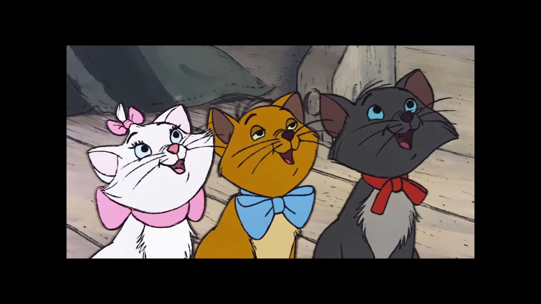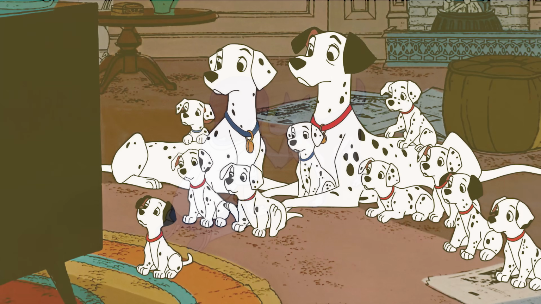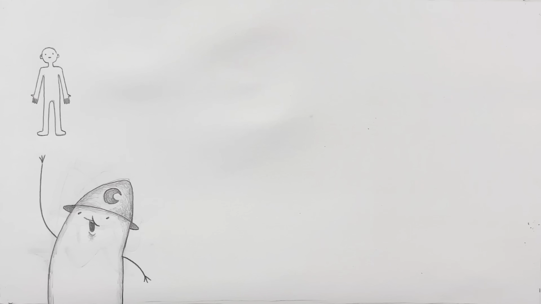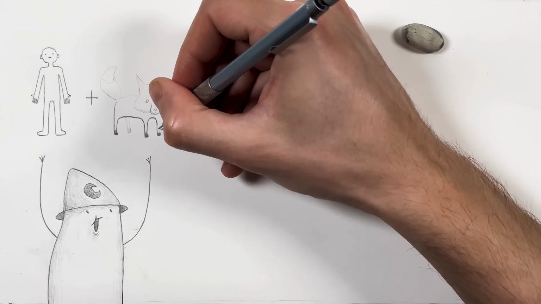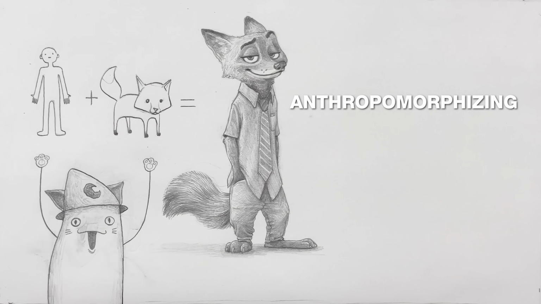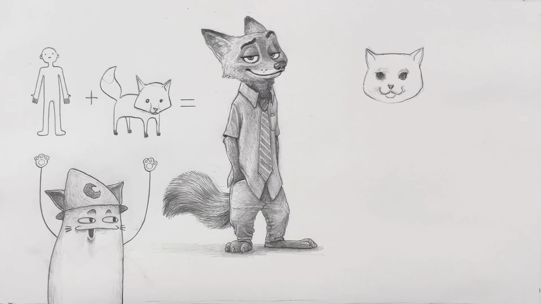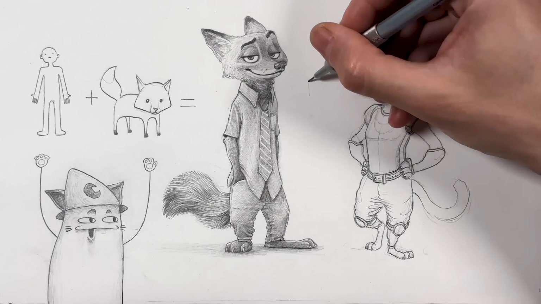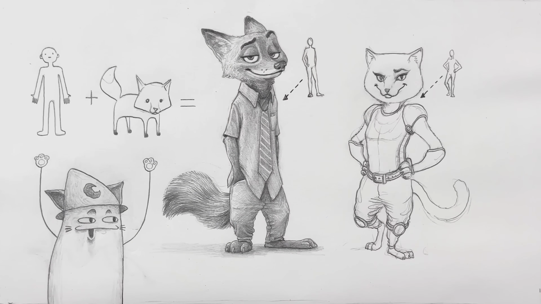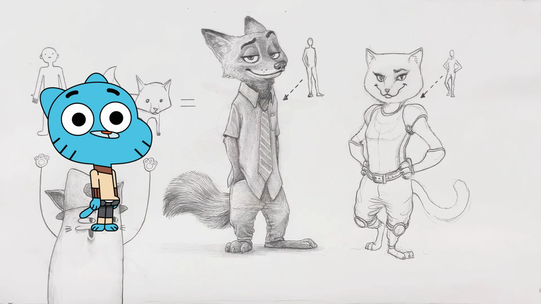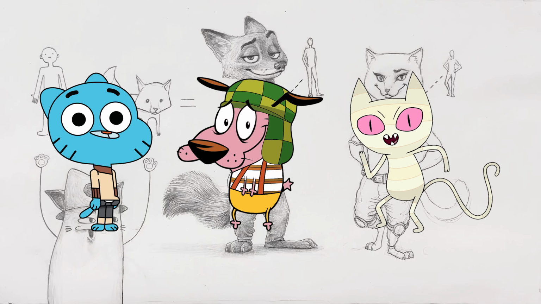Either way, these traits can be exaggerated and stylized with taste and certain degree of artistry, at which point something interesting happens. We as artists begin to attribute certain human-like characteristics to the members of the animal kingdom, which is something that we all decided to call anthropomorphizing, which simply means making animals smile and smirk with human-like facial expressions, even standing them upright on their hind legs, unless they are already standing so. This is a kind of direct transposition of human behavior onto animals. And in the case of the cute factor, things like the infant features, silly clothing and proportions, all of that can be applied to animals as well.